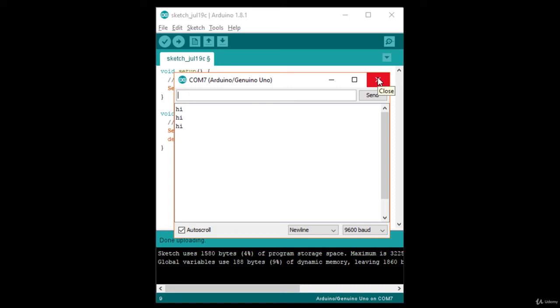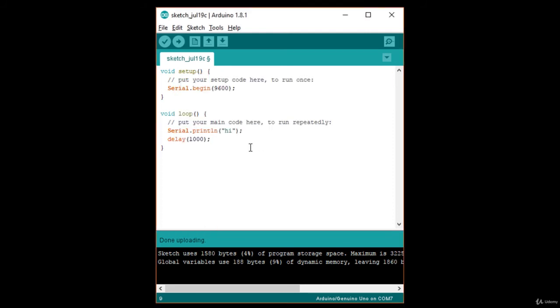This is great for seeing how the serial monitor works, but how might you use this for debugging code? One way is to print out the contents of variables, which we'll do in a later section. Another way is to insert Serial.print or Serial.println statements at various points in your code to see if your program is reaching those points. Let's see how to use the Serial.print statement in conjunction with Serial.println. Underneath Serial.begin, write Serial.println("starting"); Because it is in the setup function, this will only print once to the terminal.